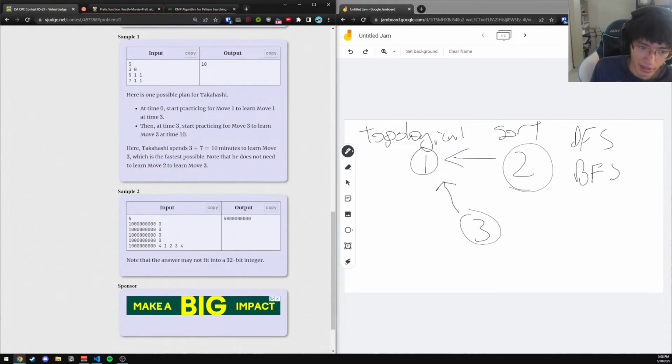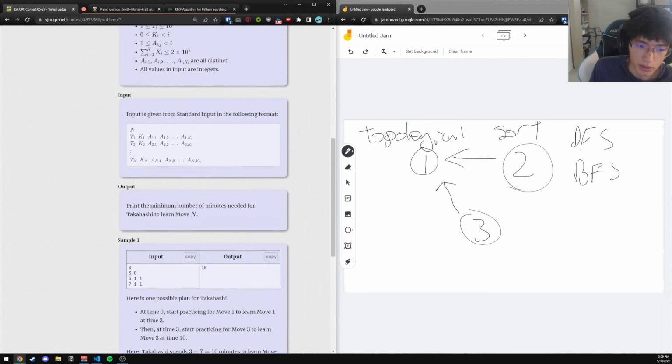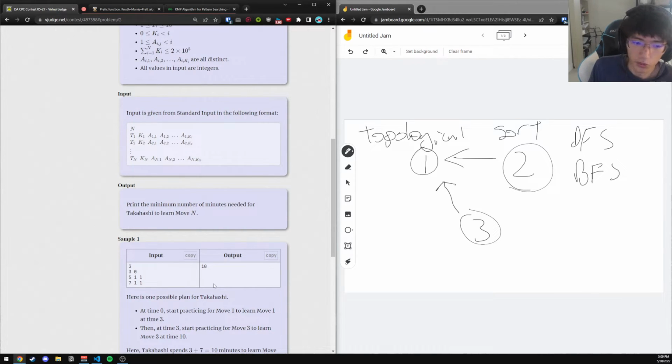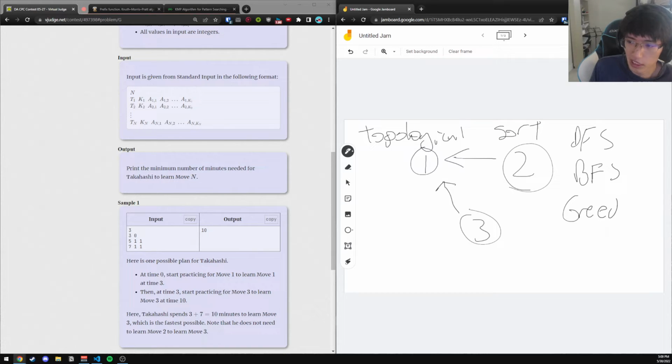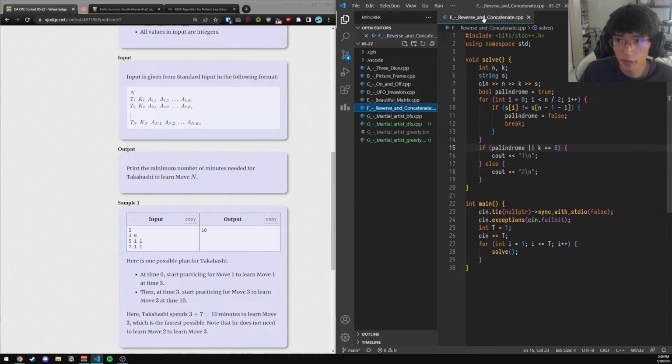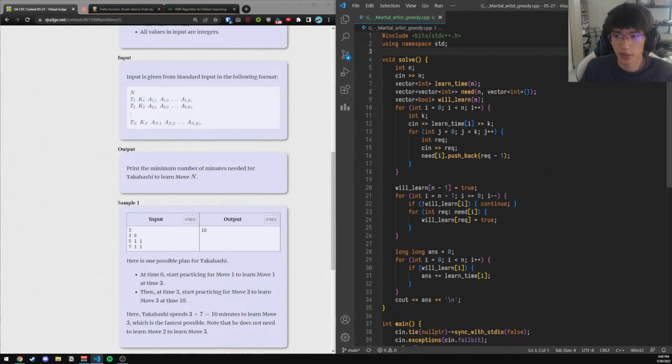You have that guarantee in this problem. And what that means is that you can move backwards. So let's say we go from the last move, then the last move requires move 1, and then you can check the second to last move. And if, let's say, the last move doesn't require the second to last move, then we know that the first move doesn't require the second to last move either, so we can just skip this completely. This is called kind of a greedy solution. So it's another way of approaching it. Of the different implementations, the greedy solution is going to be the easiest.